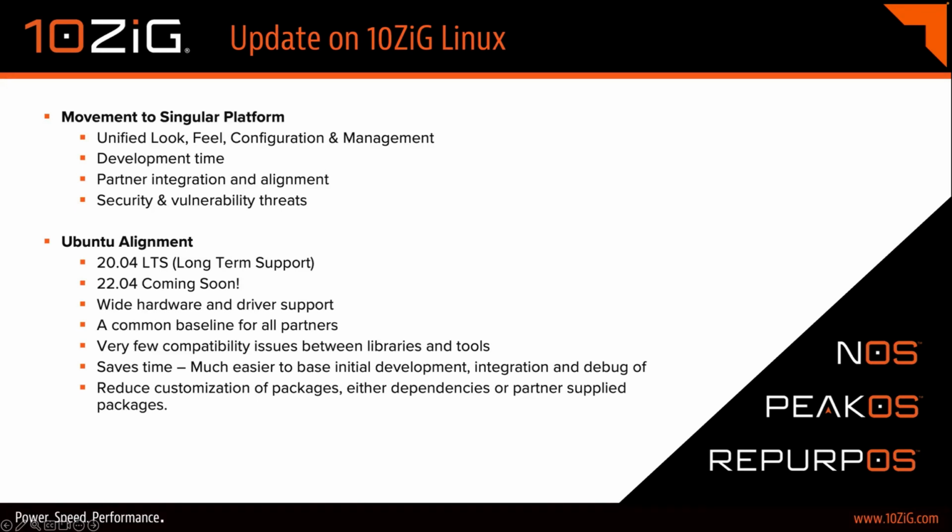We are aligned to Ubuntu in terms of the 22.04 long-term support version, 20.04 currently. We are expected to launch the 22.04 based version around end of summertime, and really think of our OS as Ubuntu Lite, which is finely tuned, optimized, and secured to enable you to enjoy that lightweight operating system for your Citrix consumption. And it's our job to package all of that together and take care of the user experience as well as the management, as with the points that I've covered before.